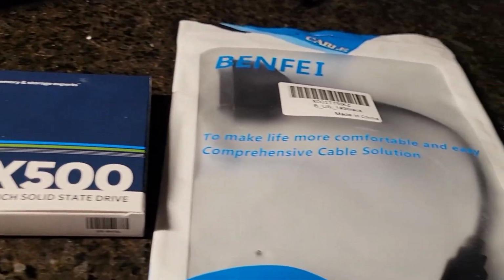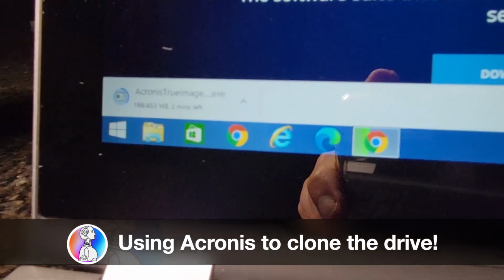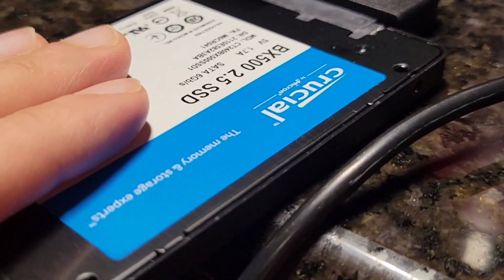But to do that first, I'll need to transfer all the data to this drive. So let's get started on that. Alright guys, so the SSD is fully set up and ready to go for our PC upgrade.